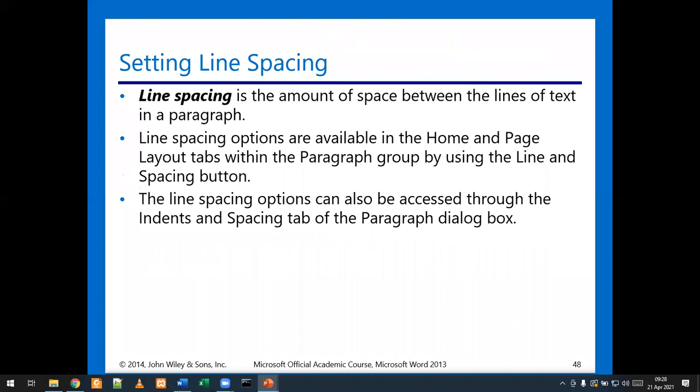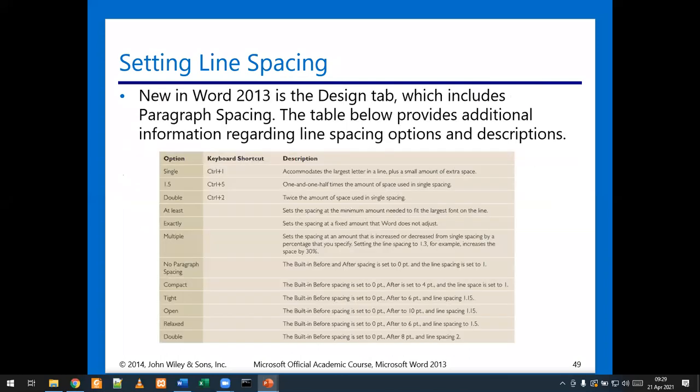Then when we look at setting the line spacing, we have a command or a button that allows you to change line spacing, and some options have been predefined for you. This command for line spacing is found in the home tab and also in your page layout tab. In the home tab, it's found under your paragraph group. We are going to look at some line spacing exercises in a moment. Now, from 2013, you also have another additional place where you can manipulate your line spacing, in the design tab.